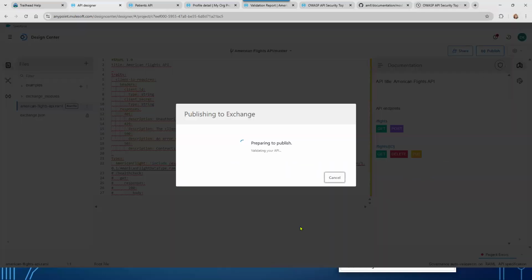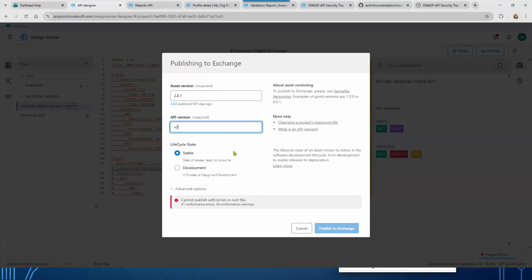But if I publish this to Exchange, or try to, the first value that you're going to see the very first time you start to publish it to Exchange is going to be 1.0.0. Okay, and it'll be V1 here. So this is based on semantic versioning for the versioning of our APIs.